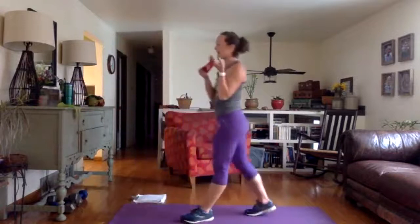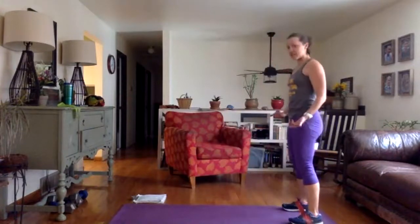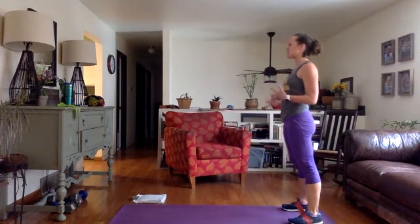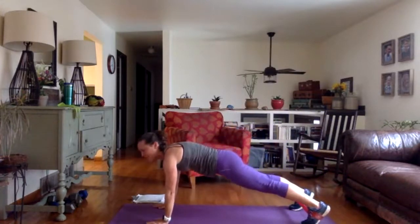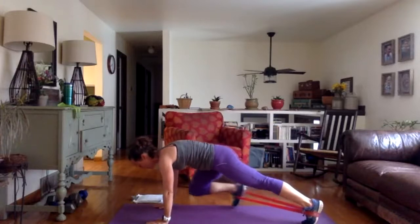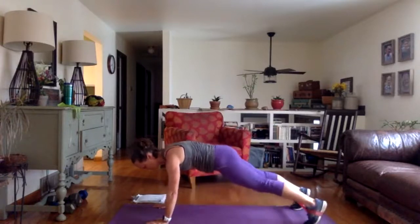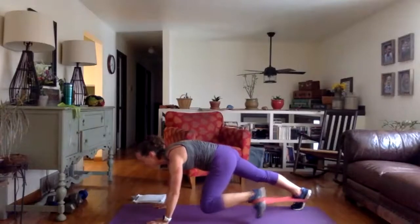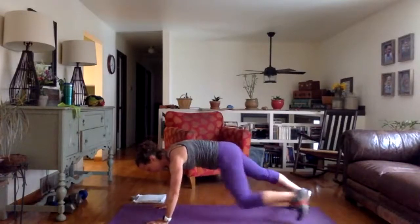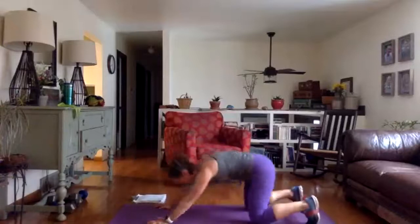Take your leg mini band — a little bit heavier — and put it underneath the bottoms of your feet, over your shoelaces. We're going to do some slow mountain climbers, really feeling our abdominals and glutes engaged. Hands to the ground, feet hip distance apart. You want to feel your hips working to hold the band apart and keep that same distance. Bring your right knee to your right elbow — pull it in and then push it back. Other side, slow, slow, slow. Now a tiny bit faster, four on each side, and two more. Sit back, child's pose, and rest.